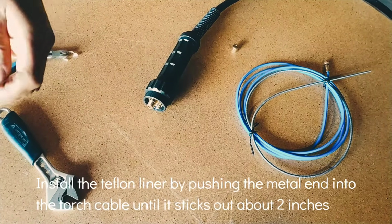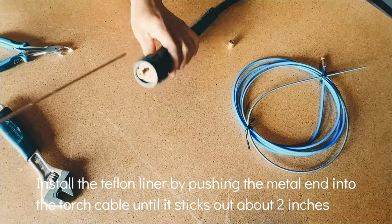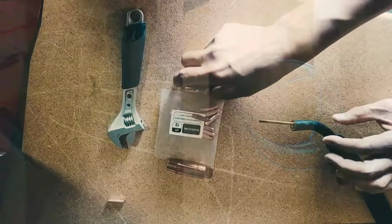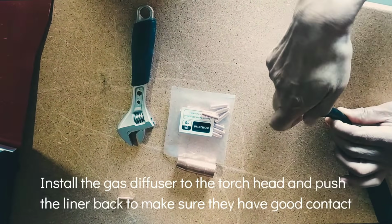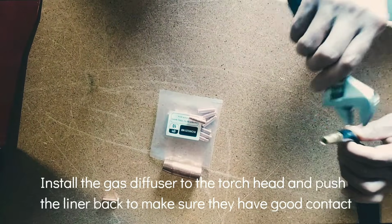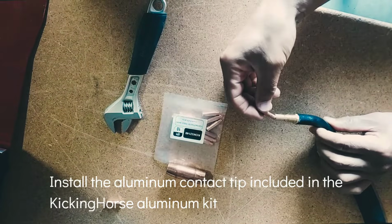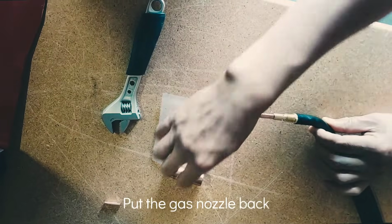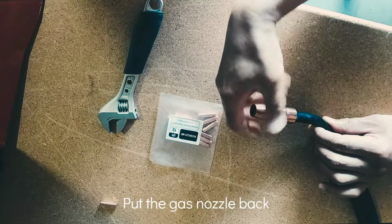Install the Teflon liner by pushing the metal end into the torch cable until it sticks out about 2 inches. Install the gas diffuser to the torch head and push the liner back to make sure they have good contact. Install the aluminum contact tip included in the KickingHorse Aluminum kit. Put the gas nozzle back.